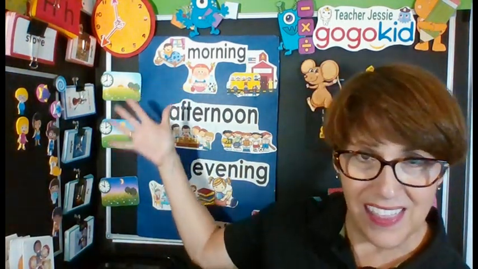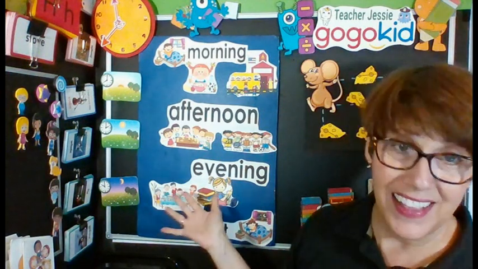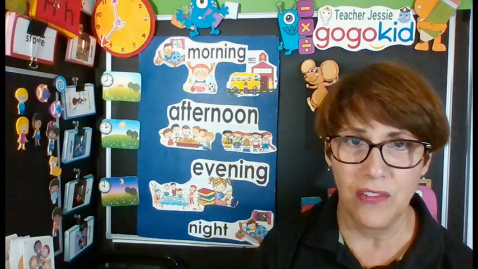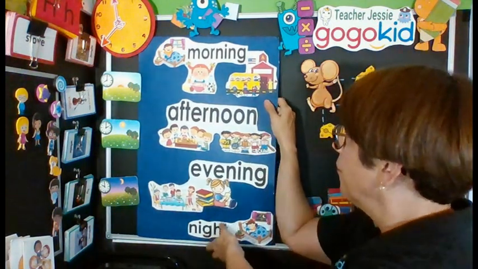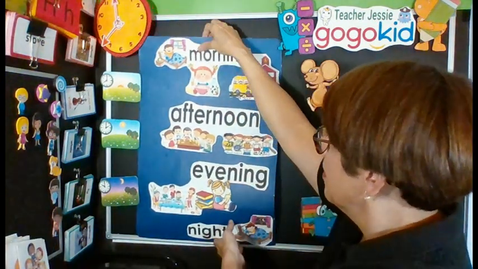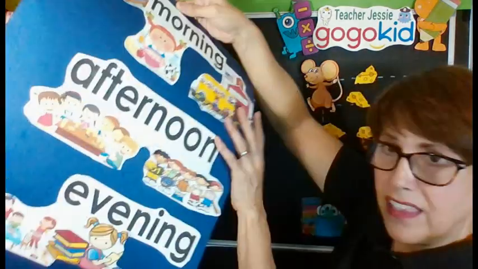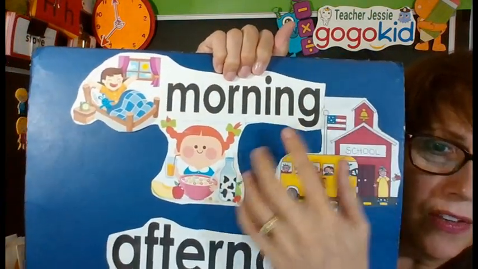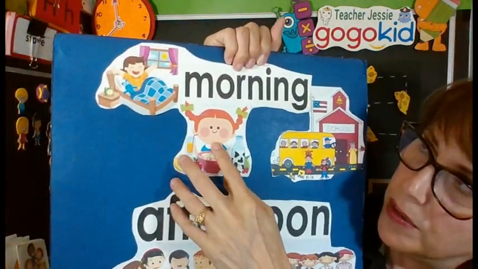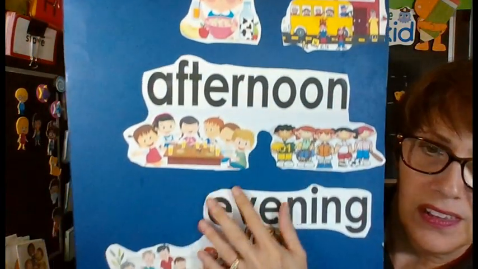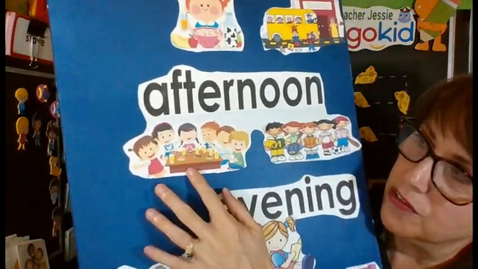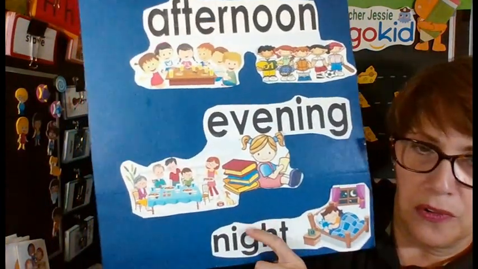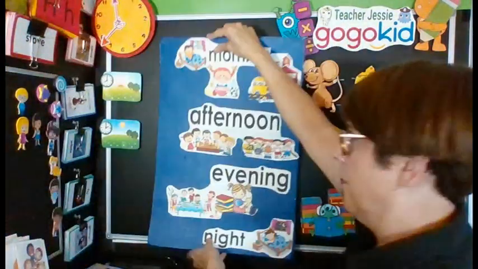So I have made this sign, and I use it every time I teach good morning, good afternoon, good evening, and good night. I bring it up close to the students so they can see the pictures of what happens in the morning. You wake up, you eat breakfast, go to school. Afternoon, you eat lunch, play some sports or whatever. Evening, eat dinner, read a book. Night, go to bed. I go more in detail with that.